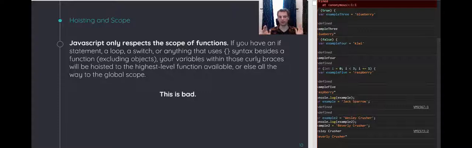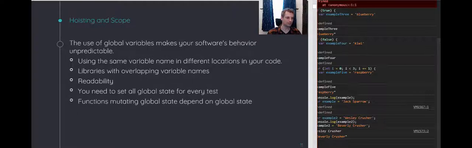Okay, this is really, really bad. The fact that it does this hoisting behavior at all can cause a lot of problems, and the fact that it has this counterintuitive behavior where you think you have a scope, because every other language that you've worked in has this scope, but not JavaScript, that can lead to some very bad stuff. So, in particular, it causes unpredictable behavior in your code.